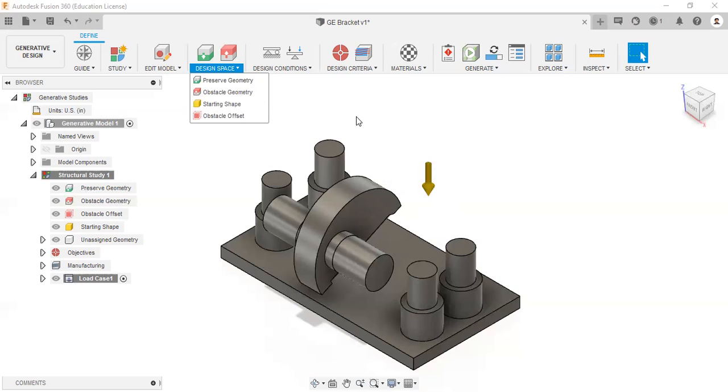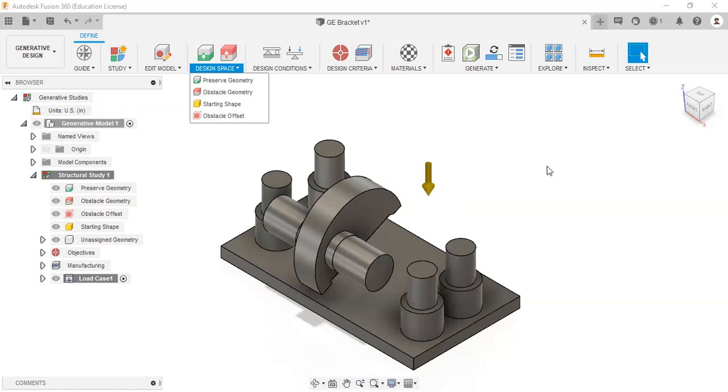Obstacle geometry means that when the outcome is generating, the shape of that geometry is actually changing. Once you see the outcome, you can see the preserved geometry and obstacle geometry very clearly.